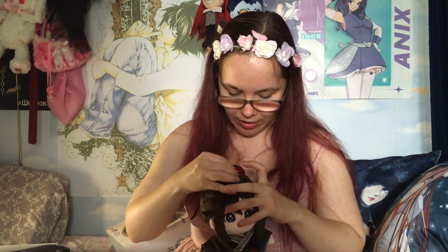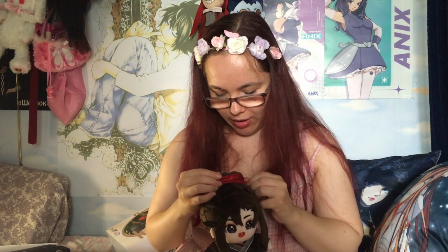His hair is so weird because it's basically like a slab of hair. I mean, it's similar with the Lan Wangji, but it does feel like a ponytail. If I try to make his hairband look neater, and I'm just gonna make it worse, then it does sort of feel like a ponytail, which is so cool.